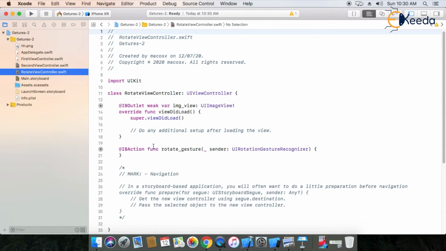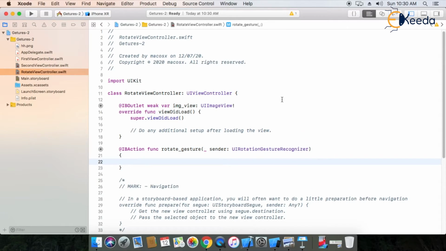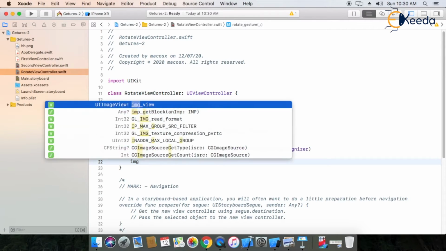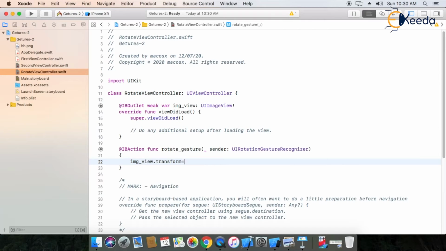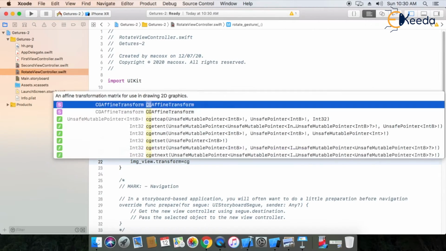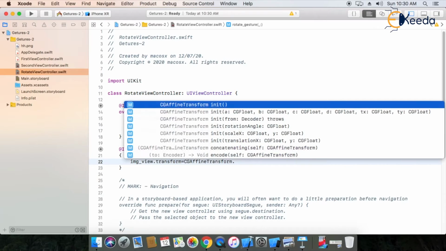Now let's implement our rotation gesture. Same as before, I want an image view object to be rotated. Using this rotation gesture, I am using the same image view, and the same properties we have. I am using CGAffineTransform.